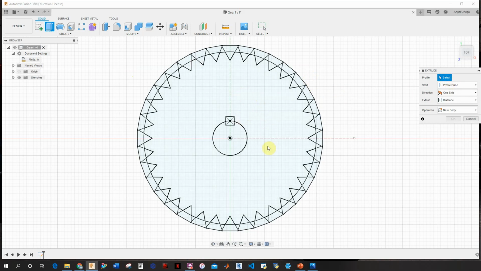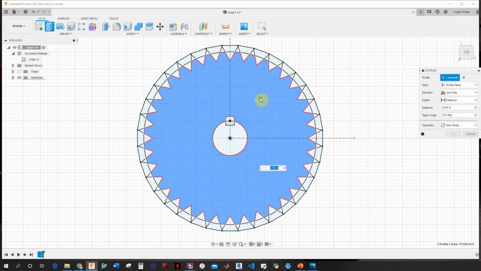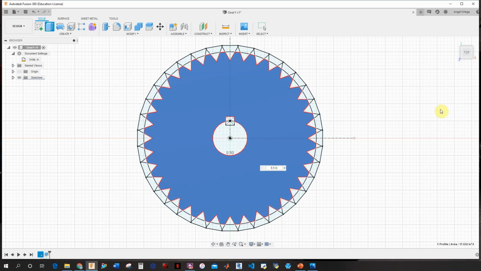So this one highlighted in that light blue, like so. Just select that area. Everything else that's going on in the outside is just a boundary to remove material. So don't select any of the extra stuff. And then the same thing for the inside. Those areas are just there to remove material where it's supposed to be removed. So as long as you select that inside area, then you should be good. For a distance, do something like 0.5 or half an inch.